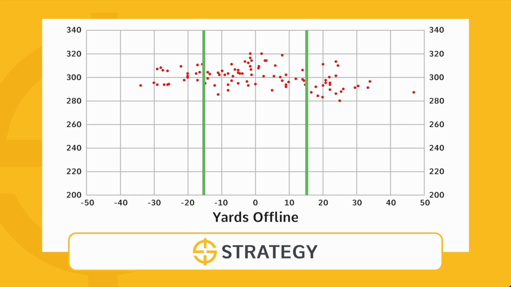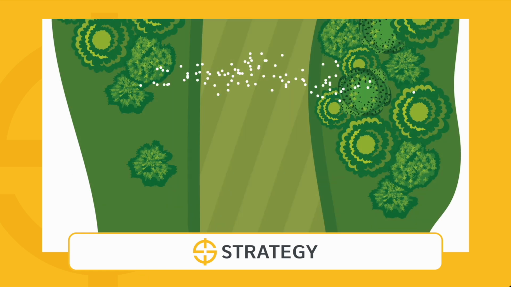Now, if you consider that fairways are generally around 30 yards wide, which are the two green lines, you can see why even the best players in the world are only able to hit an average of just over 50% of fairways. Here is that group of shots overlaid onto a tight driving hole. You can see a number of shots on the fairway, but there are plenty in trouble, and there is simply no way of knowing which shot is coming next.